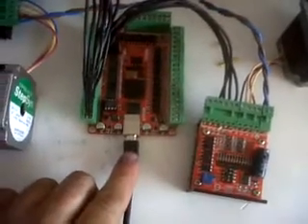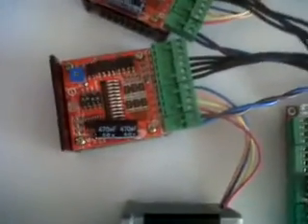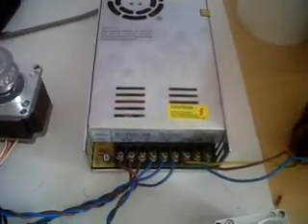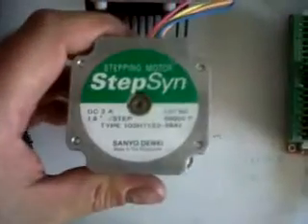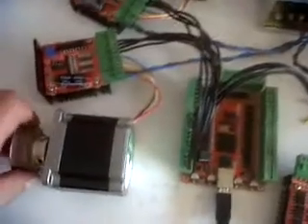Nowadays you can get a USB breakout board, 5 axis, for £54 delivered — takes 30 days to come. The TB6600 drivers, 2 inches by 3 inches, are £12 delivered. Power supply: £25 delivered, 36 volts, 10 amps. These motors are a 3-amp NEMA 23, 56mm long, 6.35 — 5.25 inch shaft. You can get 3 of those, delivery is £12.98.